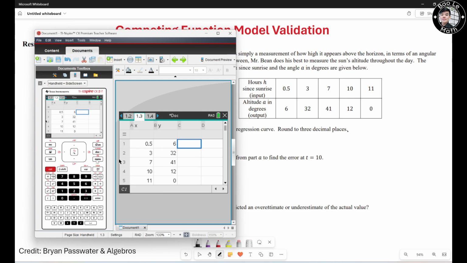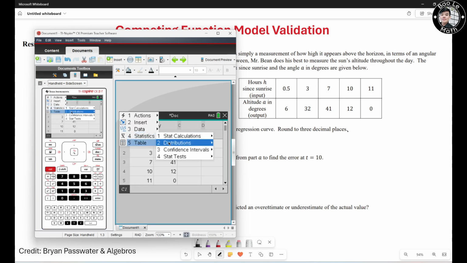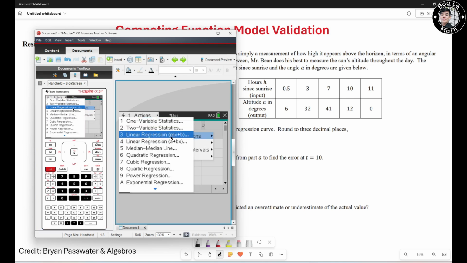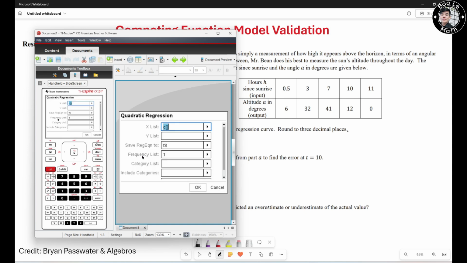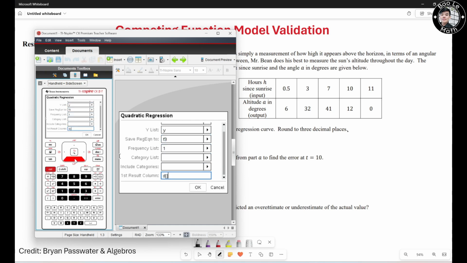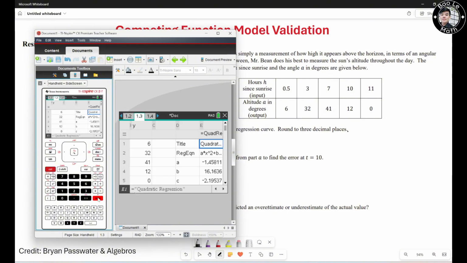So now you're gonna hit menu, start calculation, and quadratic regression. Number 6 right here. So this should be X. This guy should be Y. And this one should be F3. So you keep that in mind in order to do question B right here. It's not F1 anymore. Then go down to hit OK, enter.